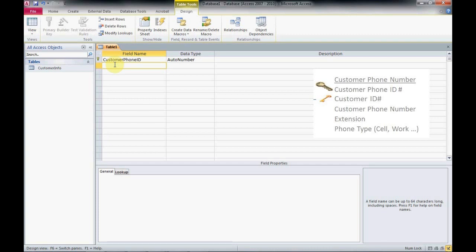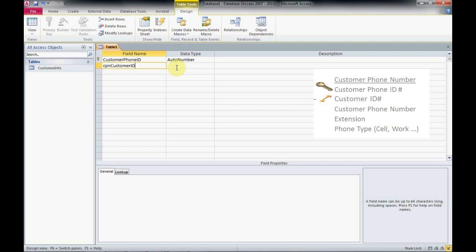So I would put something like CPN for customer phone number, and then customer ID, which is the exact same name as the primary key in this table. But with the prefix of CPN, I know which table it is coming from.